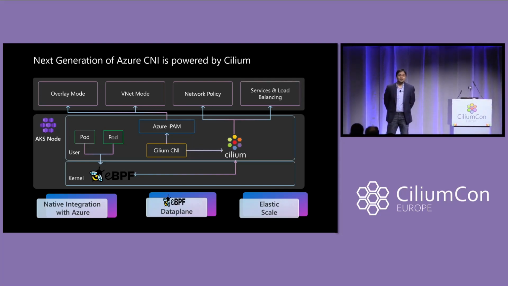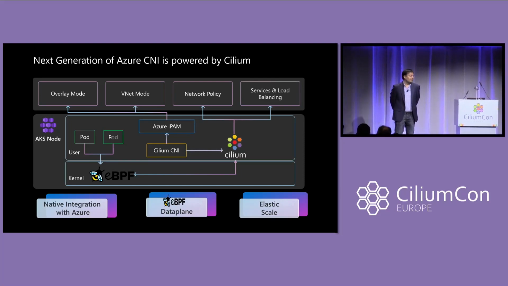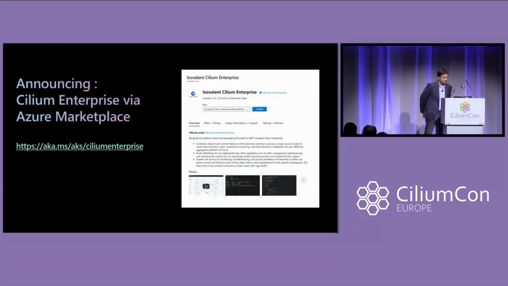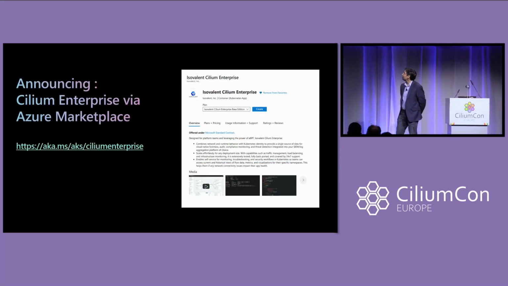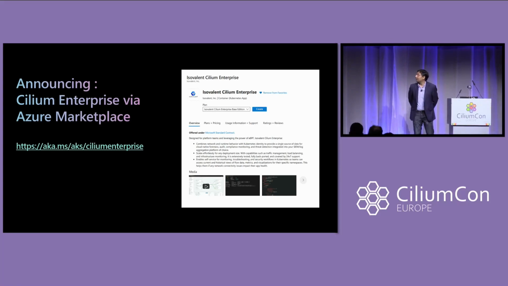So we want to make sure that if you're a customer of Azure, you use Cilium as the best data plane on Azure. And if you're a customer of Cilium, you use Azure because Azure is the best place to run Cilium on. And today, we are going to make several announcements in that direction. So the first thing we're announcing today is Cilium Enterprise via Azure Marketplace.